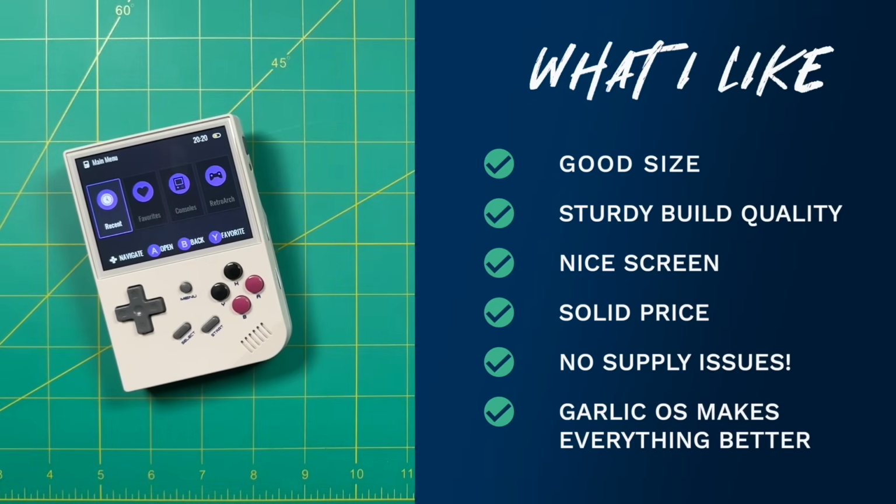To start, I think it's a good size. It's a middle ground between the really small devices that are a little bit more cramped and squinty and those larger ones that aren't as portable. Additionally, I think the device is very sturdy in the hands. I would be very comfortable giving this to a child, no problem. It's also very cool that Anbernic ships it with a screen protector, so you can already have that protection right out of the box. As we saw throughout the video, we have a nice screen here, a 480p resolution, and that 3.5-inch display size is actually pretty good for a device this size.